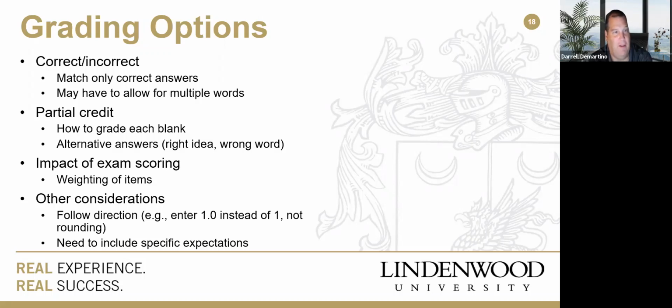For partial credit, let's say roses are red, violets are green. I could either mark that as completely wrong because they didn't get the statement correct, or I could say they get 1 point for red and 0 points for green. In that case, I can say it's a 2-point question, with each blank worth 1 point. So I have the opportunity to do both partial credit as well as full credit grading.